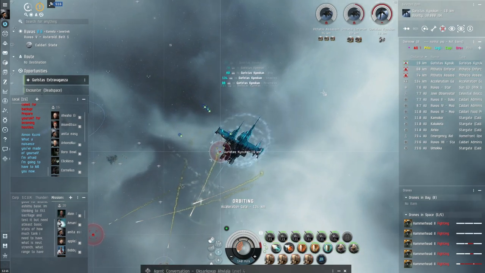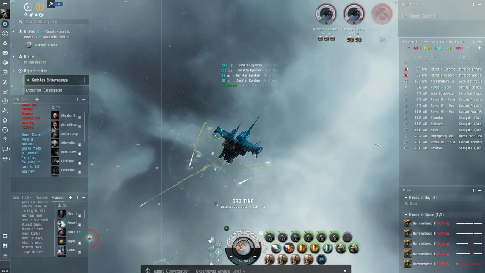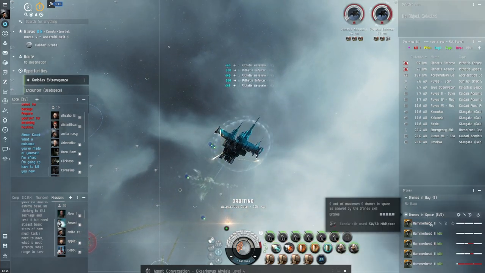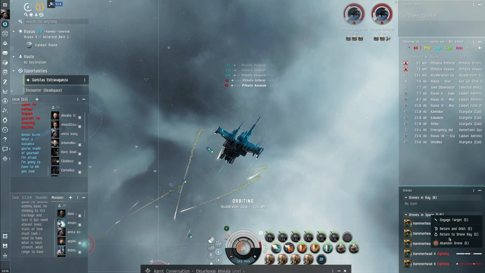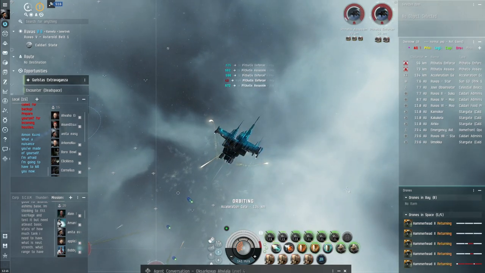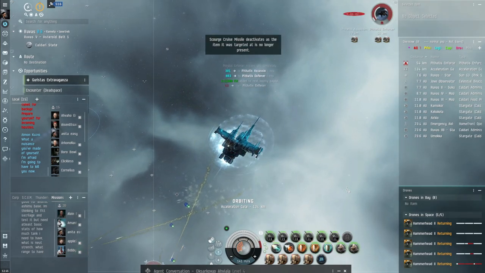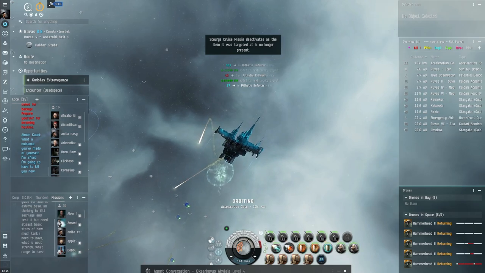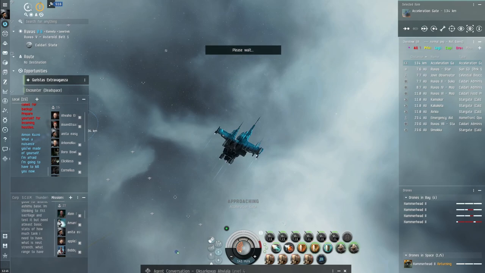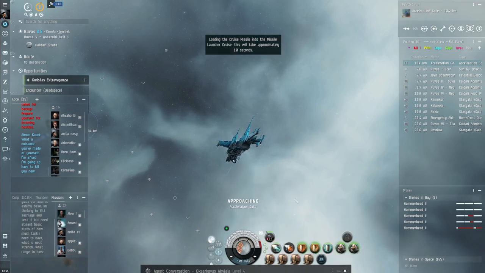These will die pretty quickly. No more spawns, that's good. Ooh, that drone's nearly dead. He'll be limping back. I'm gonna bring him in. He'll be very slow, that drone. Okay, that's all those. That's aligned to the gate. Let's reload while we're here.